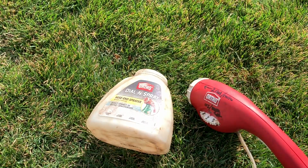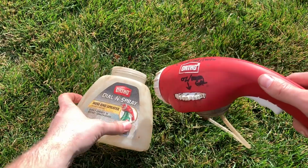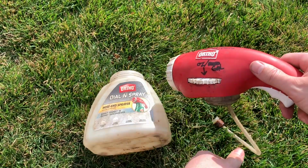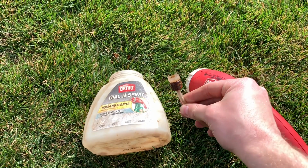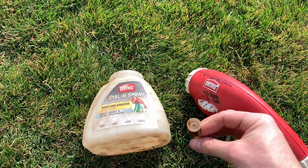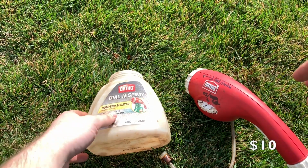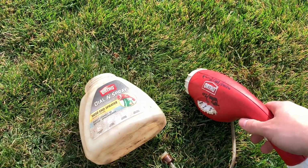Okay, like I said, I'm gonna be just running clean water in the tank and just trying to rinse whatever's built up in here out. You can see the end of the straw is pretty rusted, likely from all the iron that's in the stuff I use. But if worse comes to worse, I'll just get a new sprayer. I'm happy to do it.